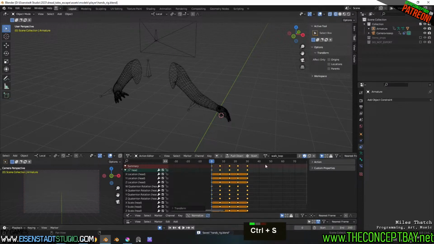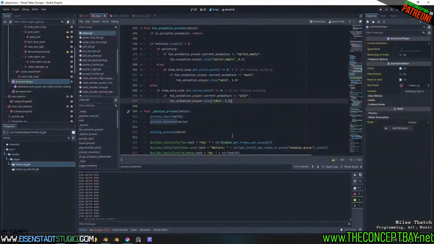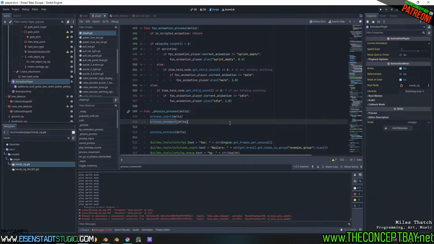I don't think I need to adjust this number. It just uses the location of the start and the end frame as the animation length, which is, of course, kind of a downfall of using this. We can't make seamless animations without seriously messing with some of the keyframes. Okay. That's good. Let's run this.